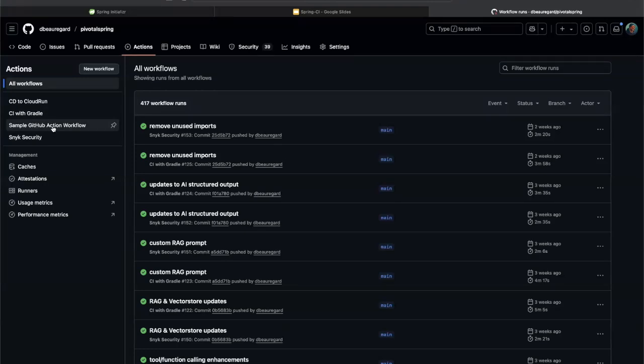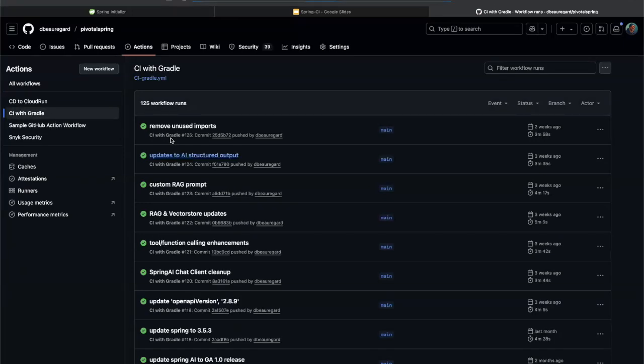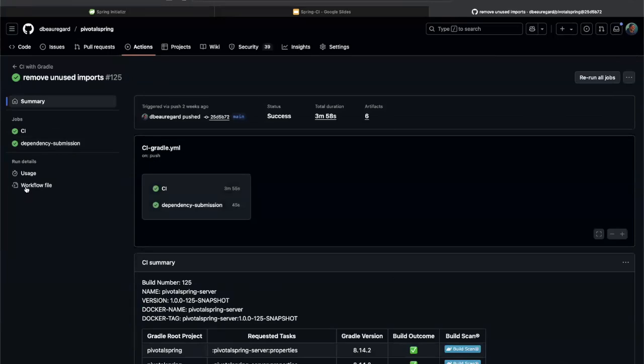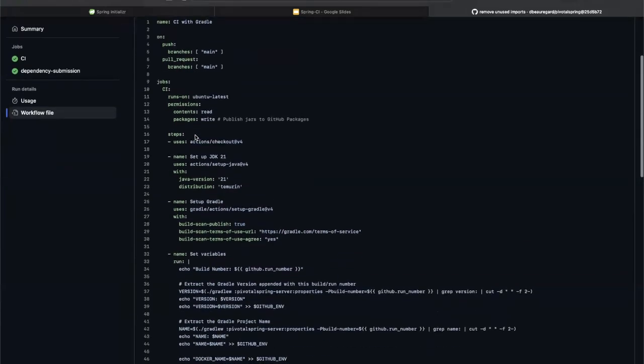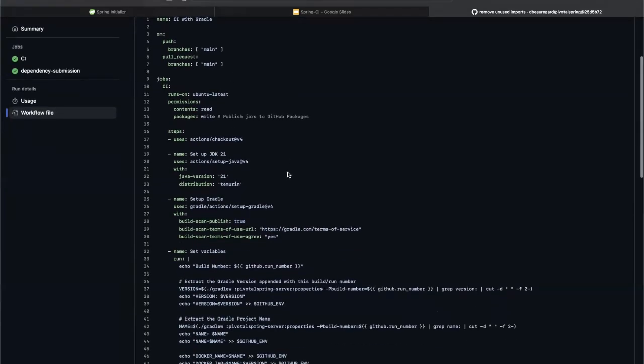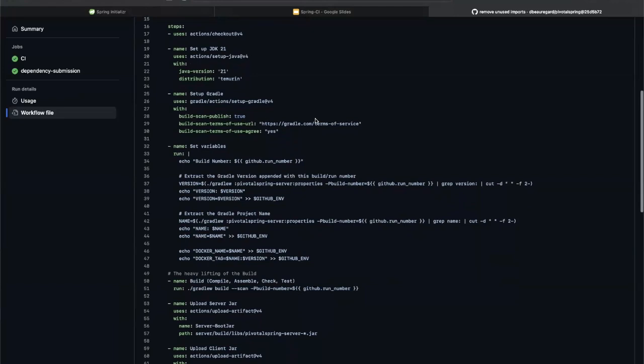This is where I was learning GitHub Actions, different triggers, different steps. You can do a lot of different things, including jobs in sequence, jobs in parallel, etc. But for this one, if we look into my CI job, I'm going to click into it, just so I can look at the workflow file, an easy way to get to it. So very similar: CI triggered off of a push or a PR, running on Ubuntu, Java 21, latest Gradle.